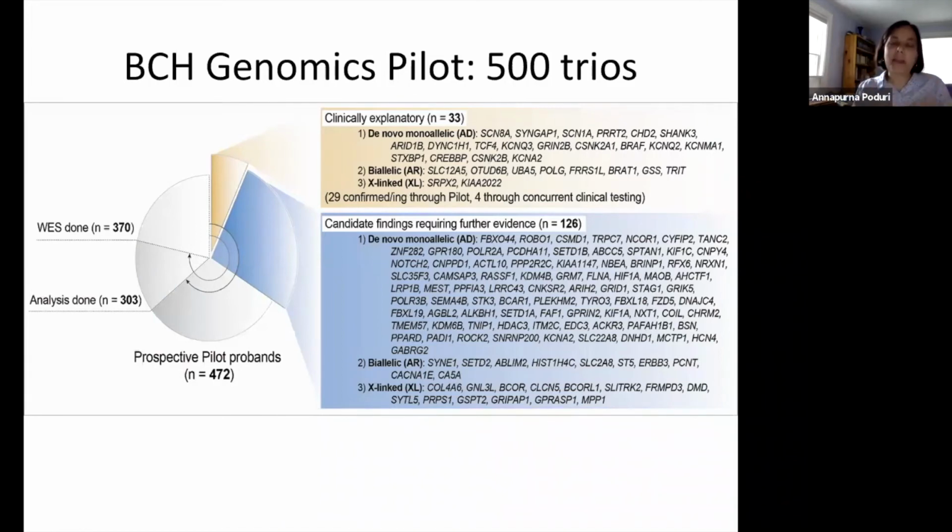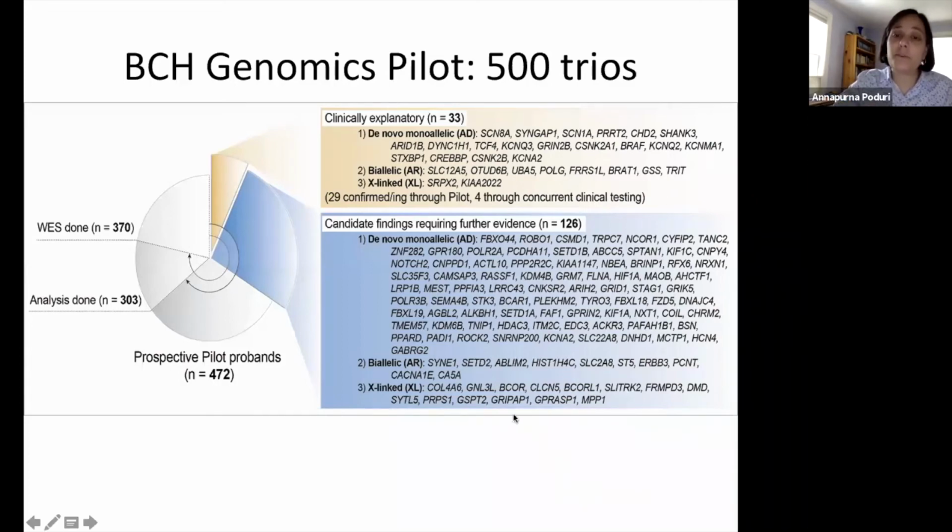And you may have to do what I call recursive phenotyping, where you get a genetic explanation, you're not sure if it fits. You've got to go back and bring the child back and take a look at them. And in some settings, that's going to be done by geneticists. In other settings, it's going to be done by us, neurologists with a genetic bent or postdoctoral training in neurogenetics, or possibly the few of us in the field, not myself included, but the few of our colleagues who've actually gone about dual training in neurology and genetics. So I think there's lots of different ways to approach this, but it starts with asking why.